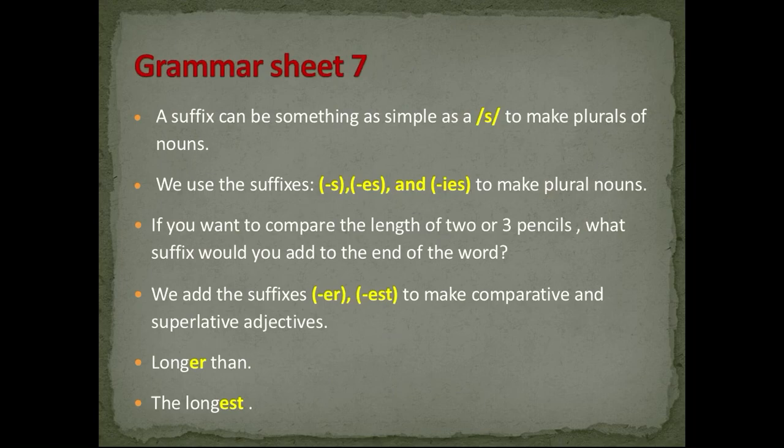Longer, taller, bigger, between 2 things. If this thing is from between a lot of things or more than 2, you will say this is the longest. Longest, you add est, longest. Also, those are called suffixes, okay? So a suffix can be as simple as S for plural, or even in comparing adjectives.